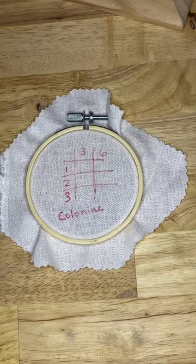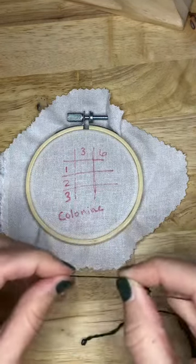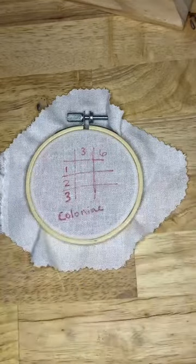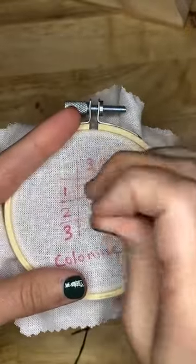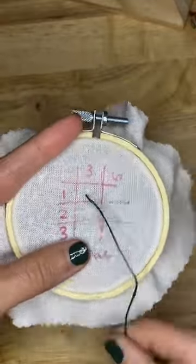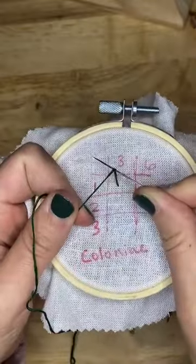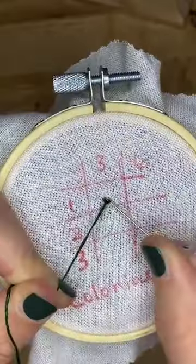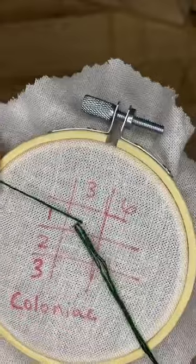Okay, so French knots. We need a knot at the end. Okay, so French knots start from the back. And then what we're doing is we're making a knot with our threads. So what we're gonna do is wrap it around our needle 1 time, and then we're gonna go back down. We're not using the same hole. We're moving it over just a little bit. If you use the same hole, you're more likely to pull your knot through your fabric, and we don't want to do that.